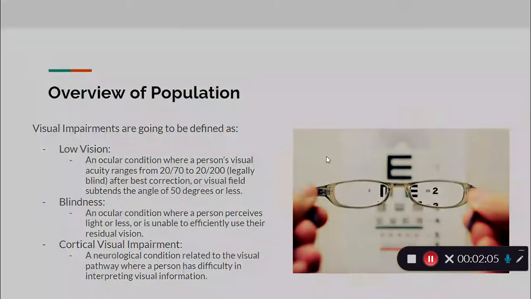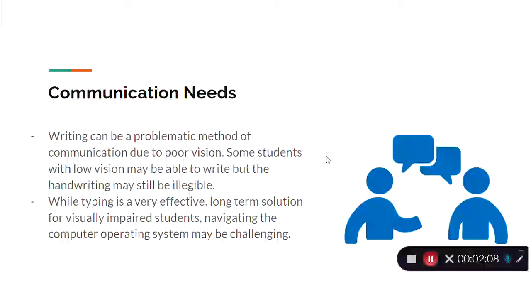assistive technology. So, communication needs, especially for students. Communication is such a prevalent thing with them, and writing is one of the biggest forms of expression. So writing can be a really problematic thing for people with poor vision. If you're blind, then it really can be a struggle, because it's challenging to learn those initial steps to writing. If you're a student with low vision, you may be able to write, but it might be illegible, which can present some problems in comprehending information and conveying information to your teacher.